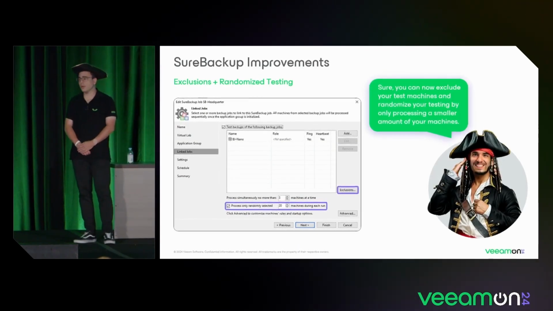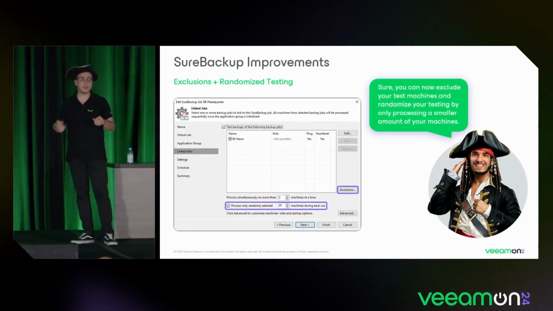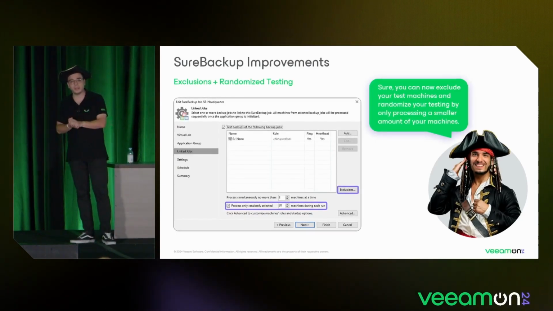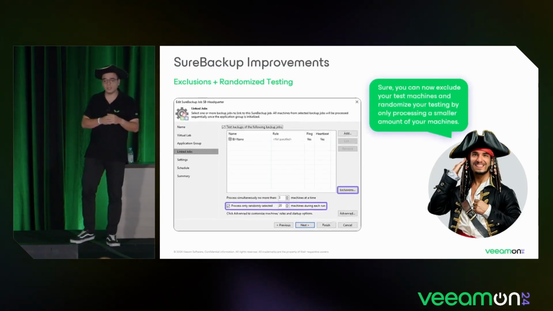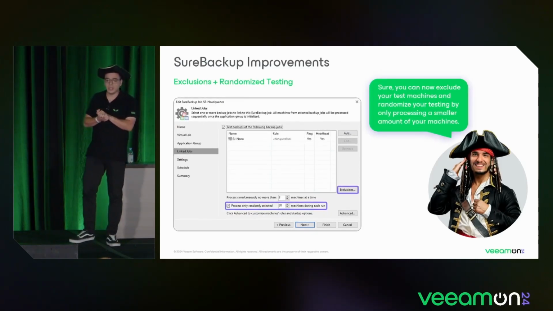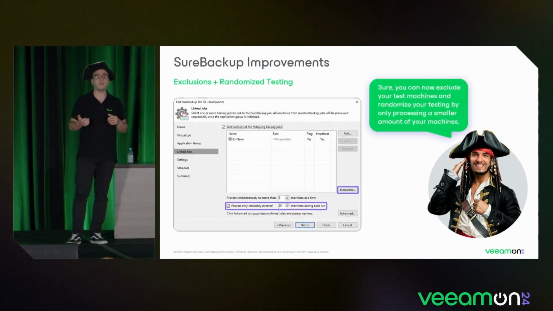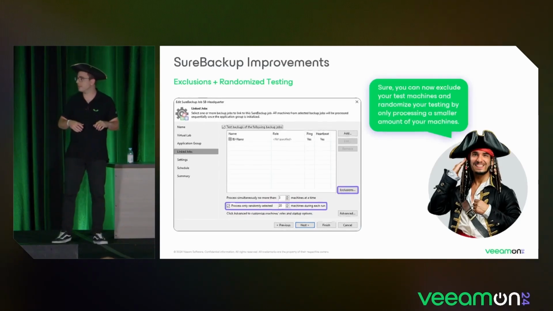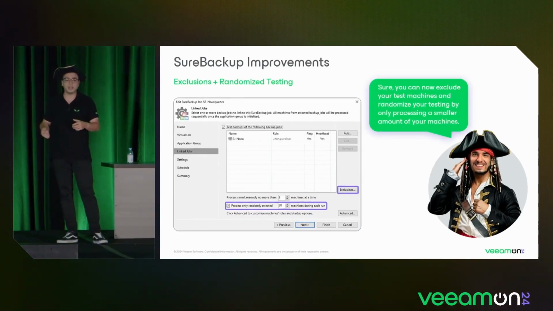Before, you maybe had to create multiple SureBackup jobs to run maybe 100 machines on one weekend, and on the next weekend another SureBackup job runs with another 100 machines. What you can now do is create a single job in version 12.1. You can link all your jobs with your 500, 1,000 VMs in it, and then enable that checkbox to process randomly, let's say 50 VMs or 100 VMs per weekend. Our engine will choose randomly some of your VMs and then test them. And on the next weekend, another 50.